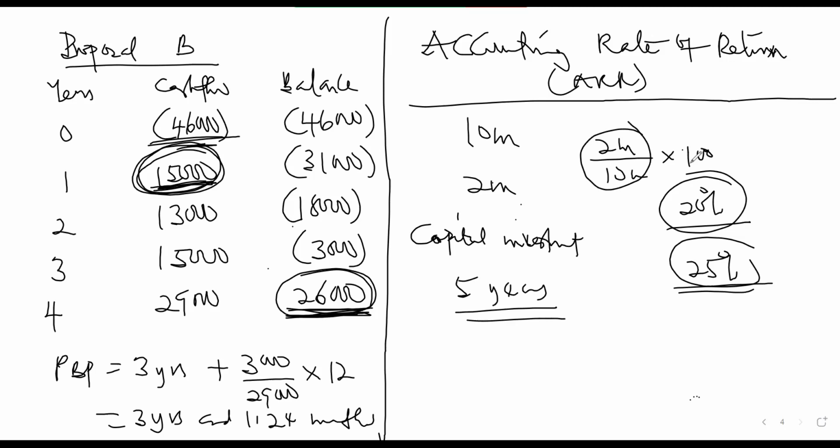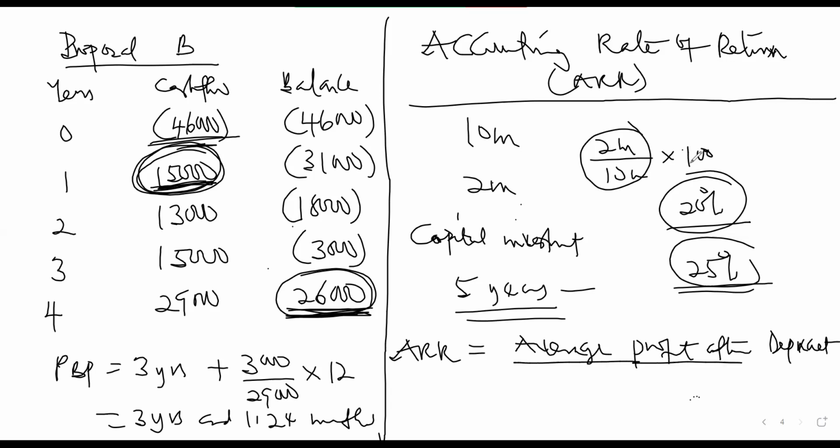So the best way that we can find the investment is that, okay, let's total all the profit for the year. Then we find the average. So we use average profit to find the rate of return. So accounting rate of return is calculated as the average profit after depreciation over average investment. The question can tell you average investment or initial investment. The examiner can define it for you, how you should calculate it. But if nothing is said, then it is average investment.